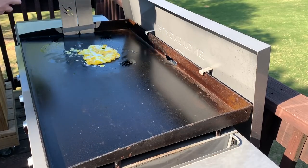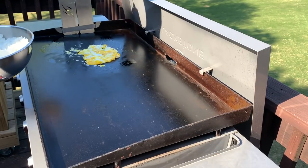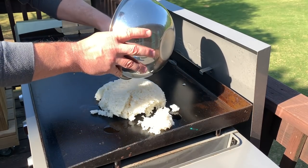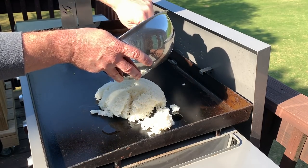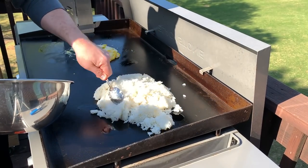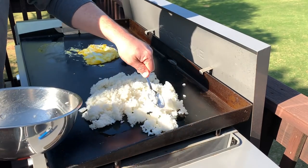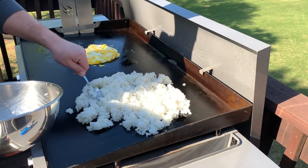I'm going to move my rice over to this side and get it out of the bowl. There are a lot of different ways to cook this rice. Most people say to cook it the day before, put it on a sheet pan, and refrigerate it so it dries out. I don't think that's absolutely necessary, but you definitely need to cook it at least four or five hours beforehand. I just leave it in the pot and put it in the refrigerator — I don't think you really need to spread it out on a sheet pan.